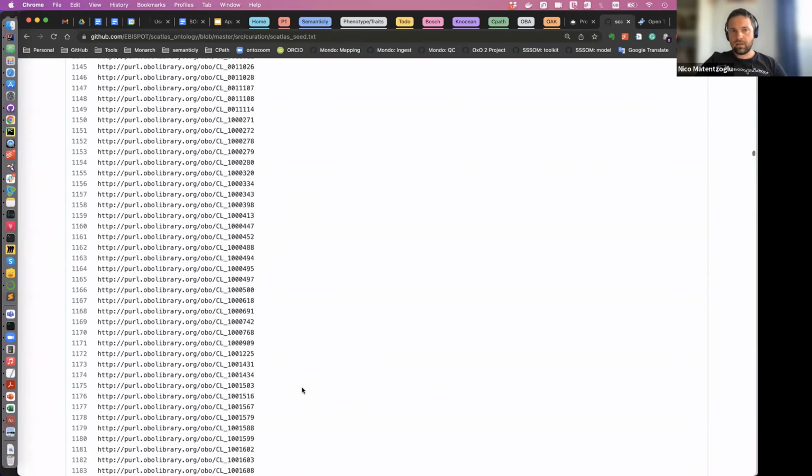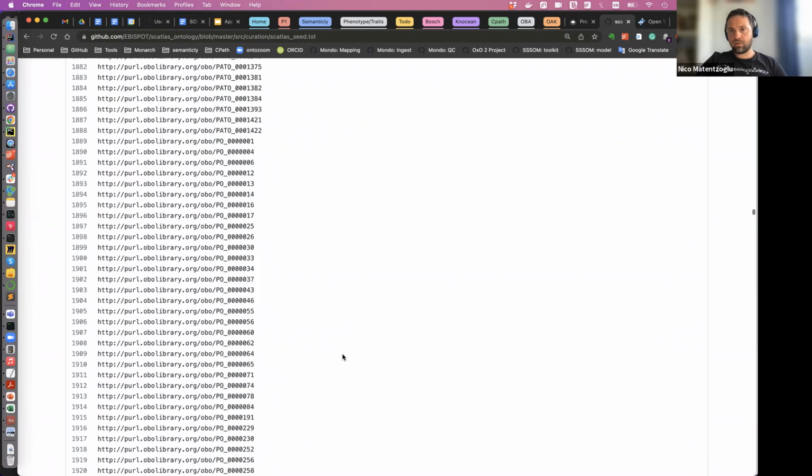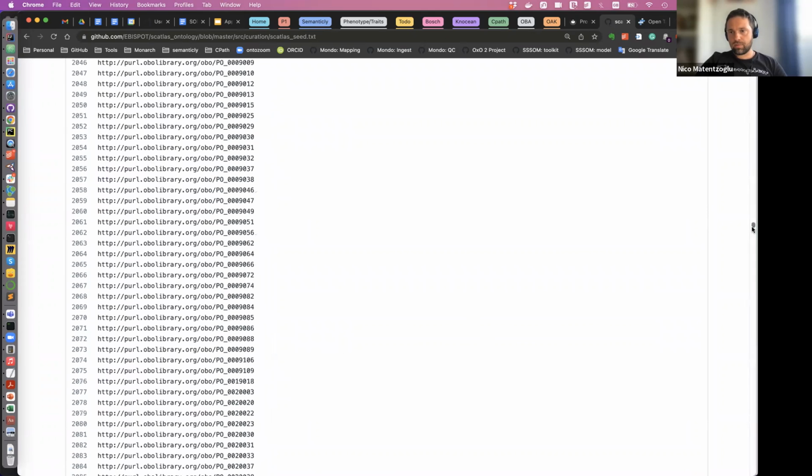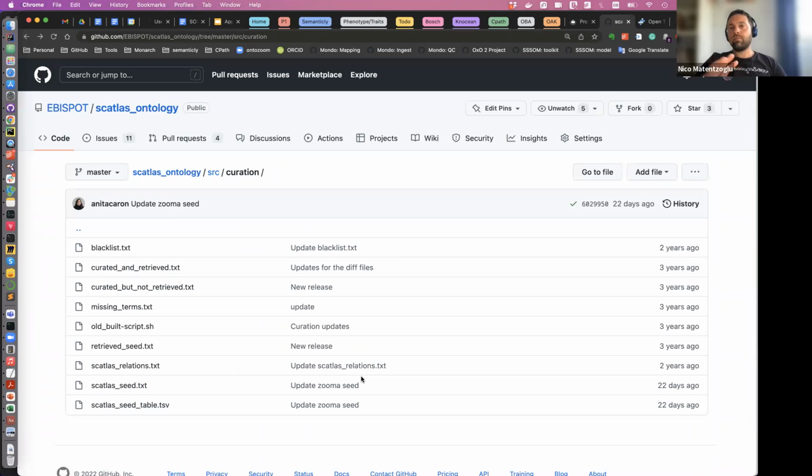And you can see all of these different kinds of IDs, thousands and thousands of IDs that were used across the corpus for something. Yeah, so the seed management here is completely driven by the use in the curation database.